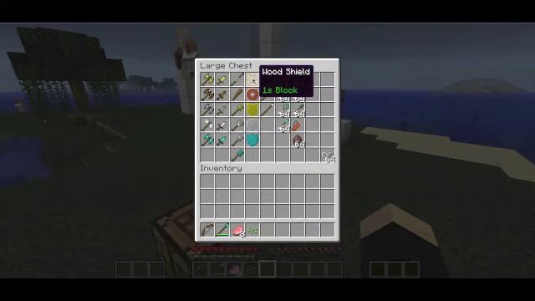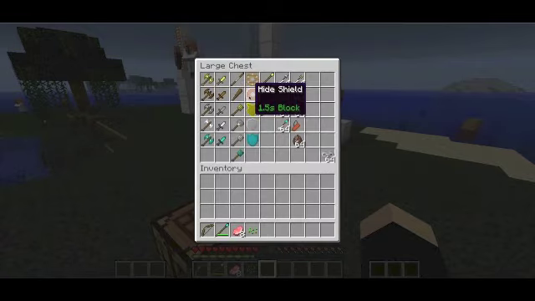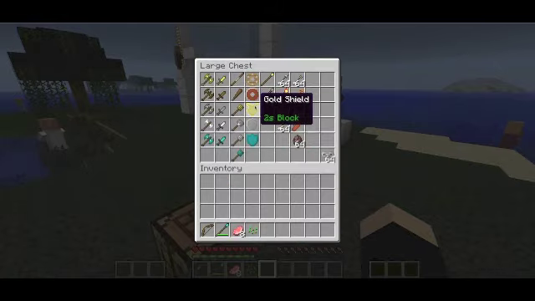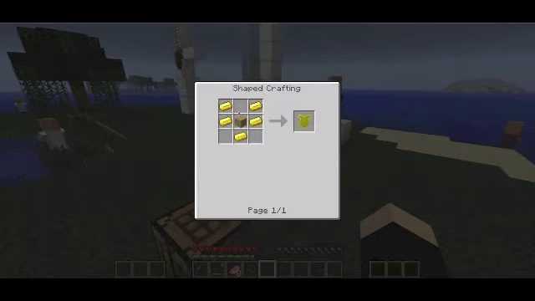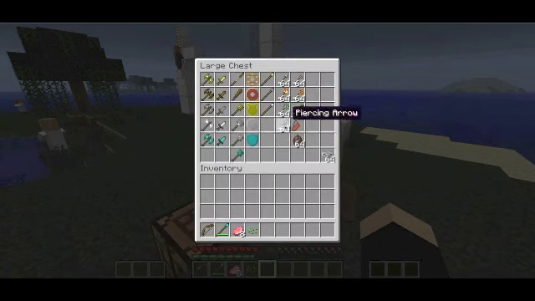Now, you can also use shields. This is basically the basic shield over here. This is a hide shield, which you can get from killing cows, and it's a little bit better than a wooden shield actually. But I don't recommend using any of those shields or the gold shield. For a gold shield, and from gold all the way up to diamond, it's the same recipe. You just put one item in the middle and make it kind of a V shape. So one is iron and one is diamond.